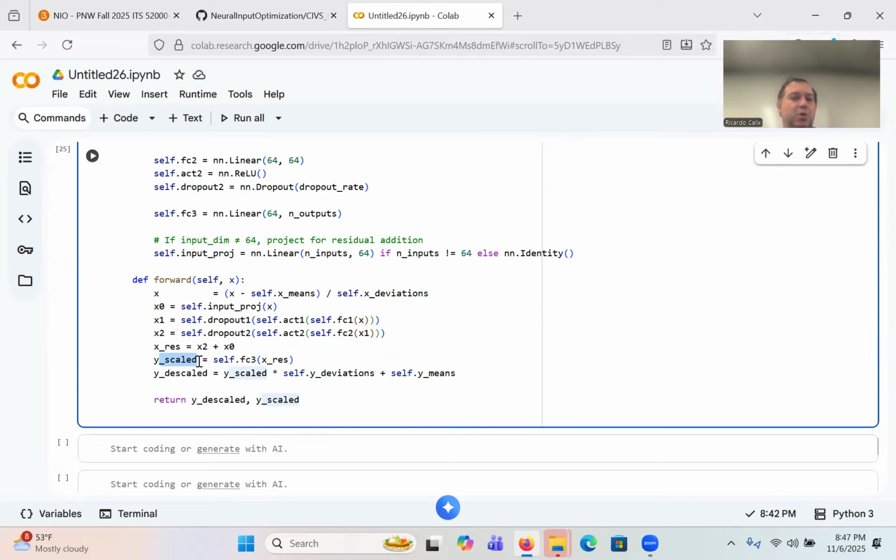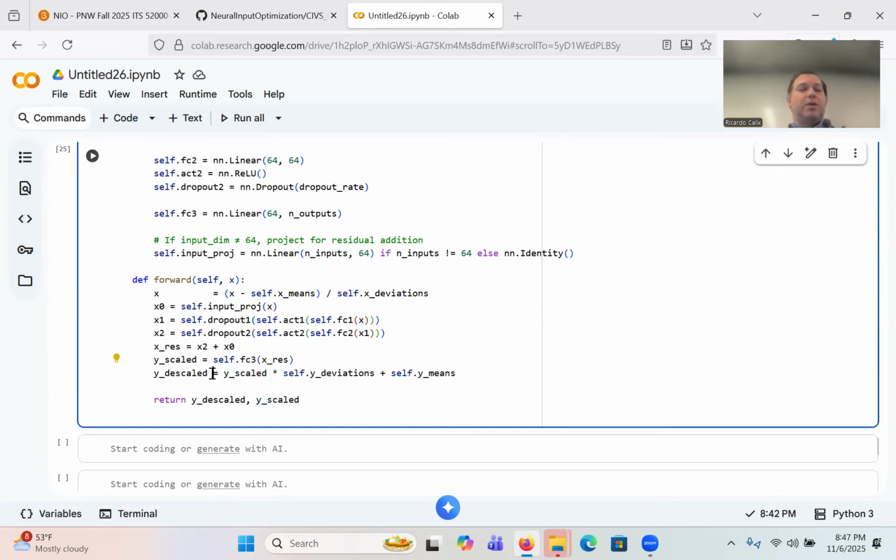If this Y scaled is coming from the architecture standardized, then once you compare that in the loss to the YBs, those also have to be standardized. Do you guys understand that? Any questions about that? That's something that I'm already internally handling with the class. You can check the code, but it should be like that.